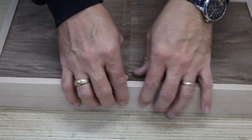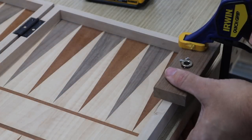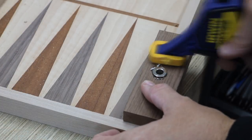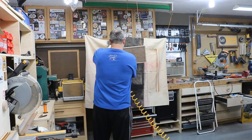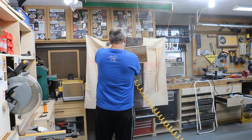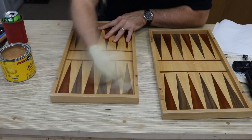Once I confirmed everything closed up good, I took it all apart and started the finishing process. Now this little jig is to inset my 5/16th inch magnets. I couldn't find a 5/16th inch Forstner bit, so I made this little jig to stop my regular drill bit from going too deep — just a steel collet that fit the drill bit in, with a stop collar. I epoxied the magnets in place. Then for finishing, I'm spraying on a 1.5 pound cut of shellac. I ended up putting 5 coats of shellac on the board and let that dry for a couple days. Once that was dry, I put 2 coats of General Finish Semi-Gloss, and after that dried, I finished it all up with paste wax.